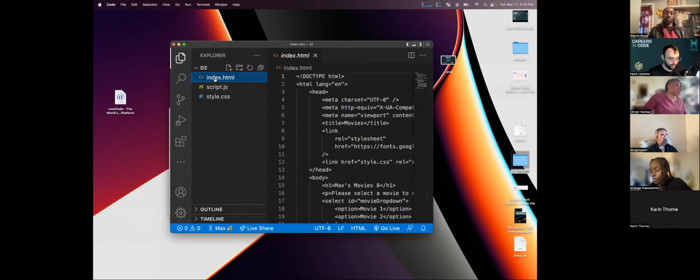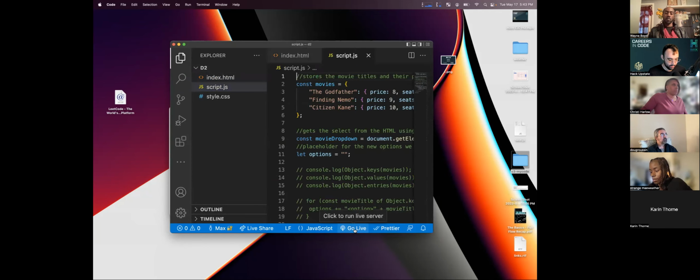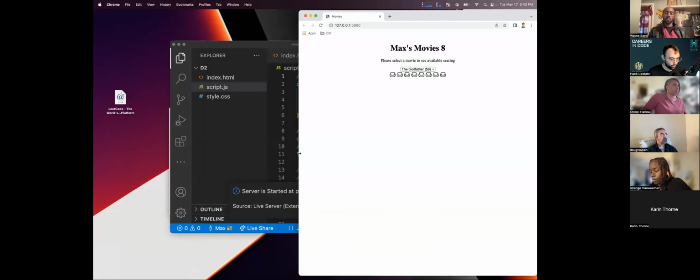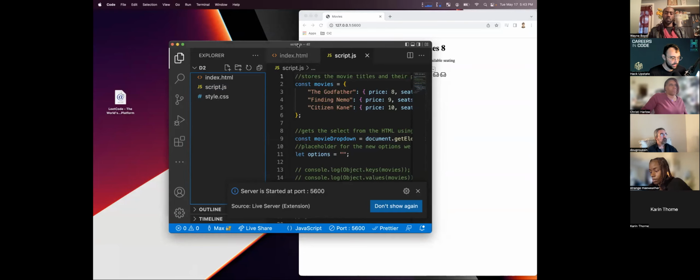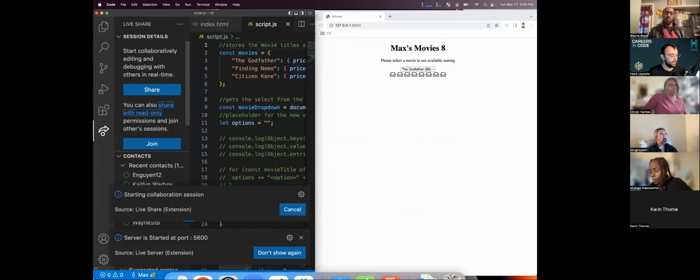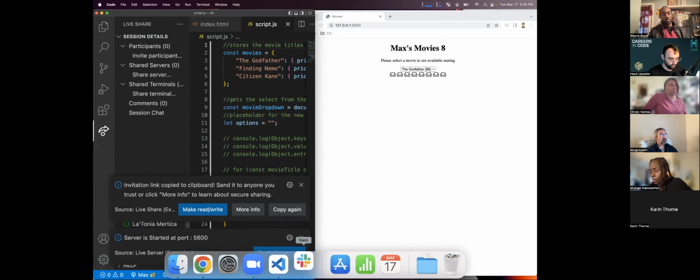I'm going to open up my index and my script. I'm going to go live, and I am going to remember where we were at with our seat showing up and our drop down. And then I am also going to start a Live Share and dump that into Slack.